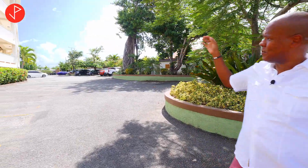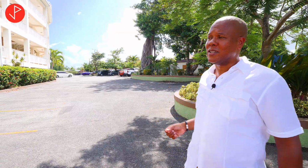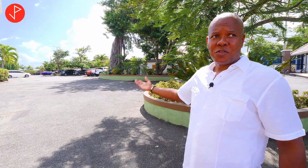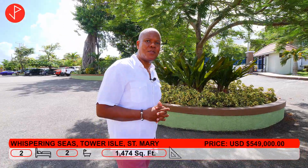And then just almost across the road in the opposite direction is what used to be the Tuscanini Italian restaurant. It's now rebranded, don't quite remember the name of it. I think it's called PG's. And there are a couple of other Jamaican restaurants along this corridor. So even if you did not drive and wanted to take a stroll, there are many dining options. There's also a supermarket within walking distance. So Tower Isle, very laid back, but has all the amenities that you could ask for on a weekend getaway, a holiday, or even if it's your permanent home.